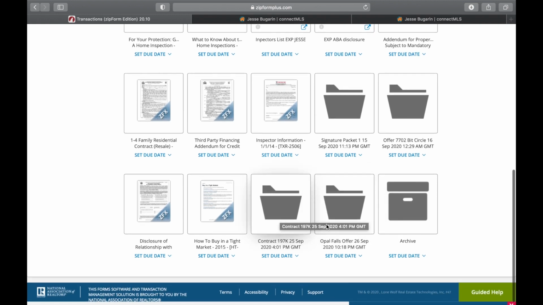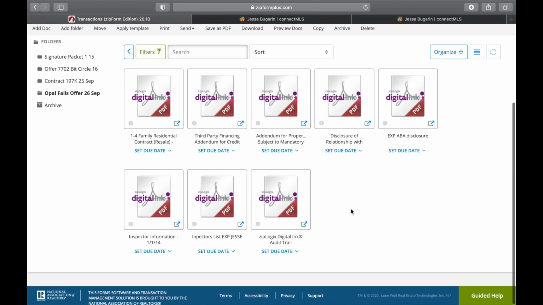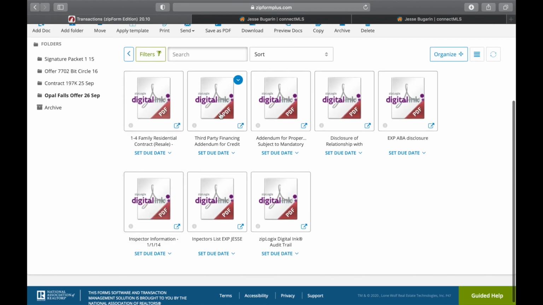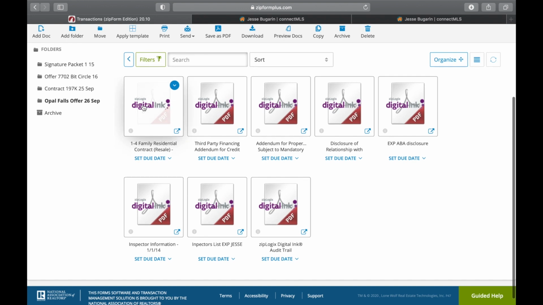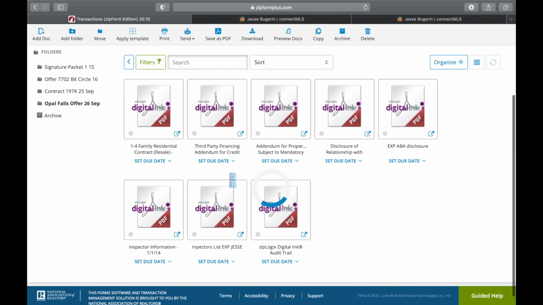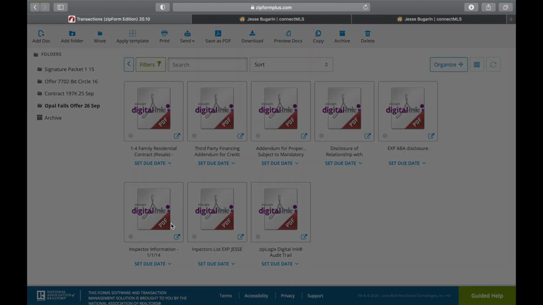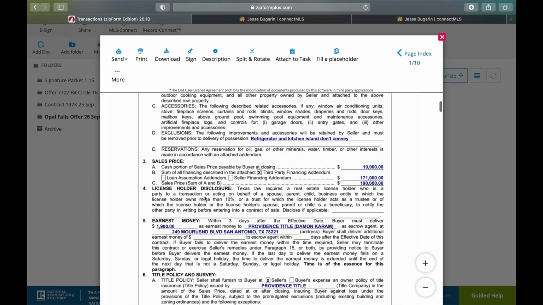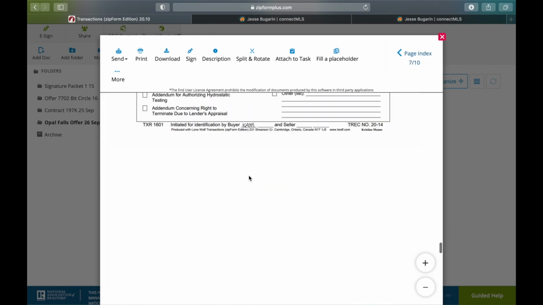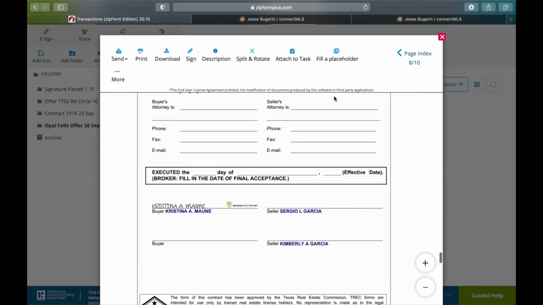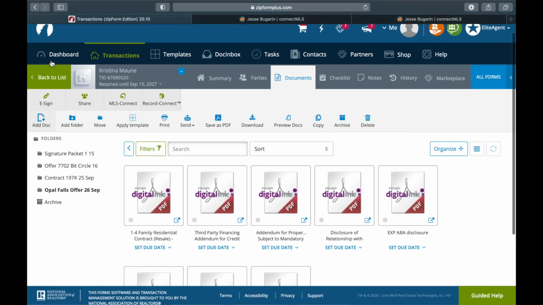But once you have them all, you'll have it like this, where it says digitally signed. As you can see, for example, let me go into this one of four. Let it open up. There we go. So I filled all of this out, and then she signed here, and at the very bottom, she signed here. So again, that's typically how that works.